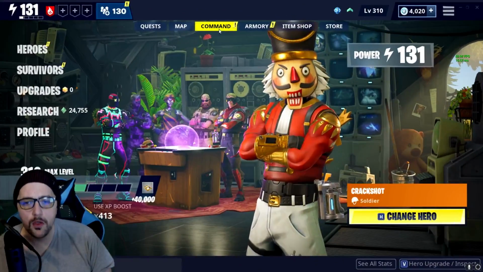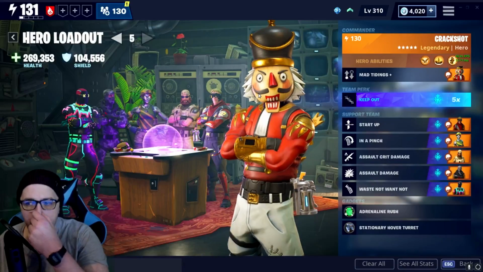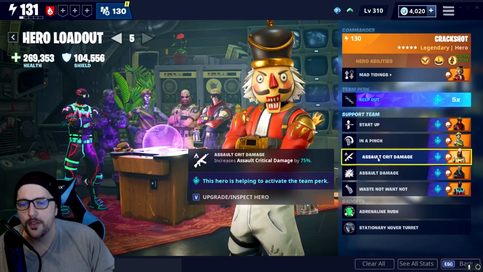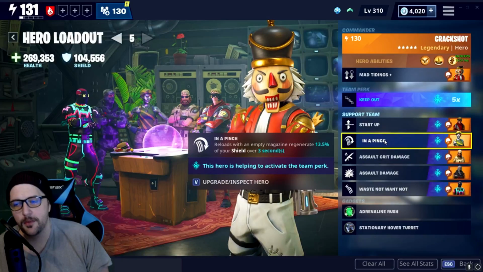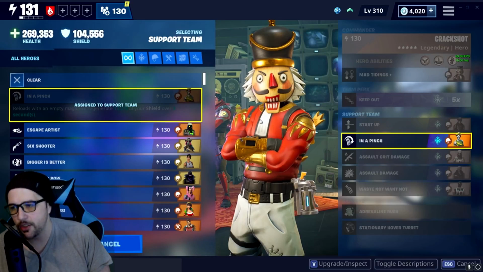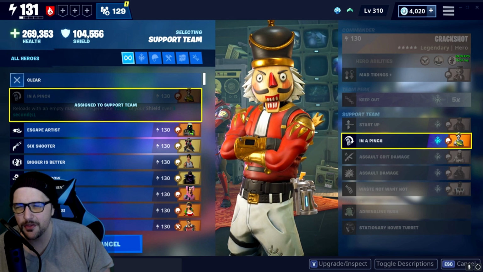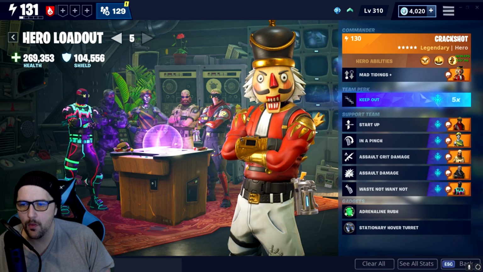So we are working with the same build as before. The Swan is an LMG, so we're gonna use mad tidings. We're going to use keep out or whatever you want here. Start up, in a pinch, assault crit damage, assault damage, waste not, whatnot. Now, in a pinch is different from the headshot damage perk. Although the headshot damage perk works here, in a pinch, the Swan has an issue trying to keep up with other LMGs. Even though it has a decent 6 perk that is unique, and there's a couple of them, I have 2 currently. And we're gonna talk about the math, how that works exactly.